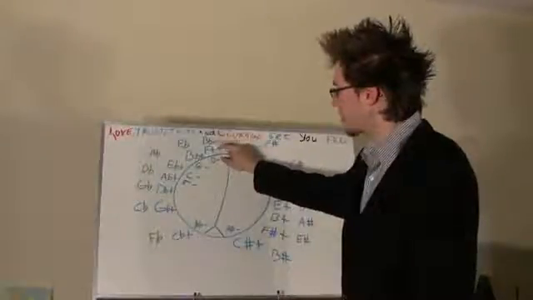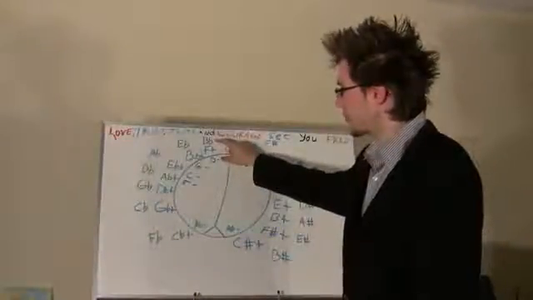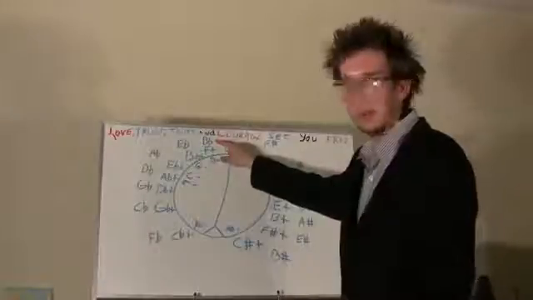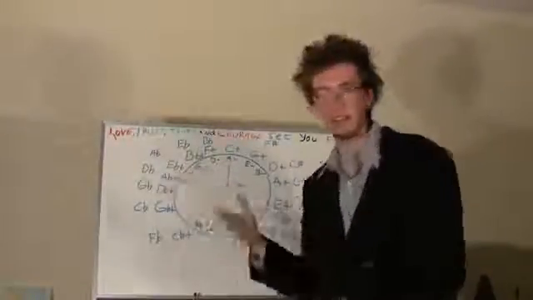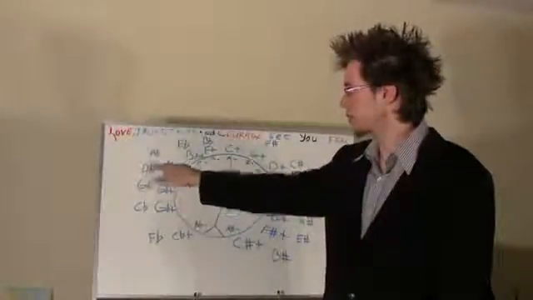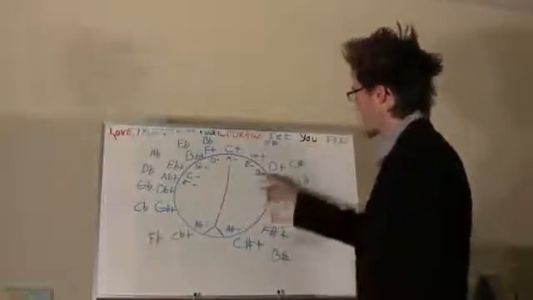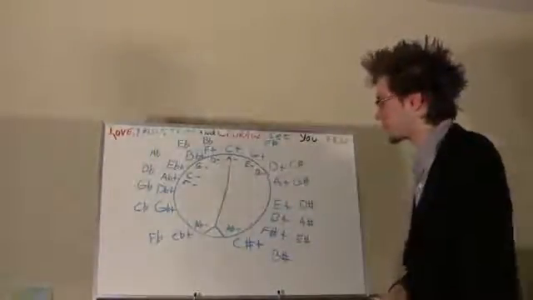Now, F major and D minor go together, and they both share B flat as their one flat in their key signature. F minor here has D flat, A flat, E flat, B flat in its key signature, because it's in common. So that's the relative minor, this is the relative major, and those are the sharps or flats that it has in that scale. So B minor goes to D major.